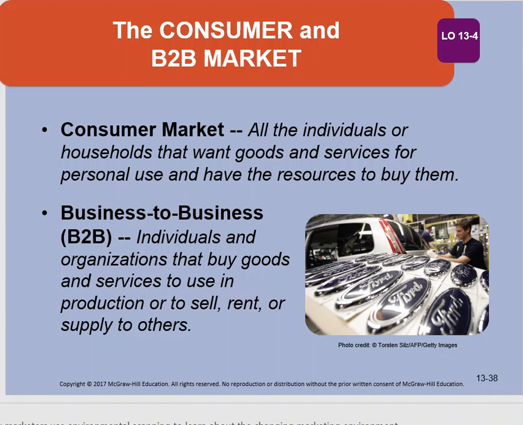Business to consumer markets are all the individuals or households that want tangible goods or intangible services for their personal use and have the resources to buy them. Whereas a business to business market are either individuals or organizations that purchase goods and services to either use in the production of what they're making or to sell it to somebody else. In essence, a business to business market is not the final end user of the product.